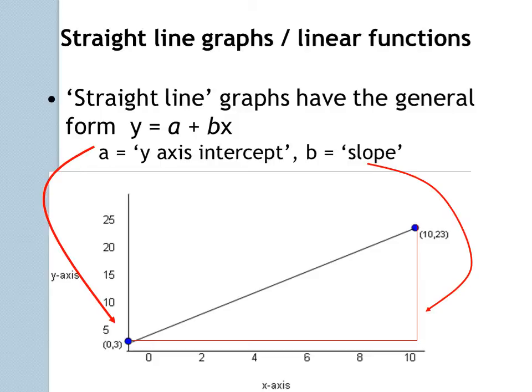The slope, on the other hand, is equal to the b, and this is basically like the gradient of the straight line. What this slope means is it tells us how much the y is going to change by for every unit increase in the x. So for example, when x increases by 1, the slope, the gradient, the b, will tell us by how much the y will increase corresponding to that.